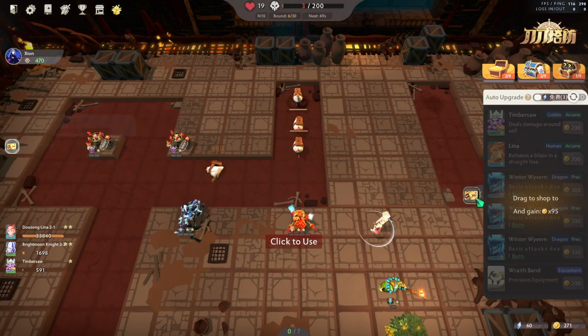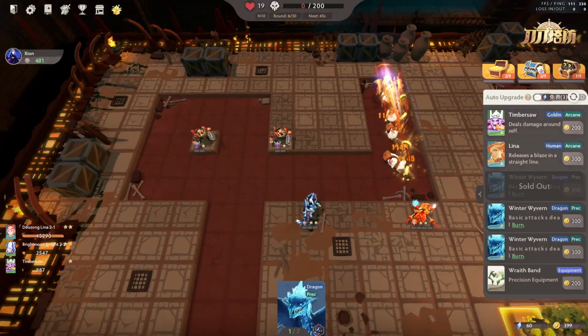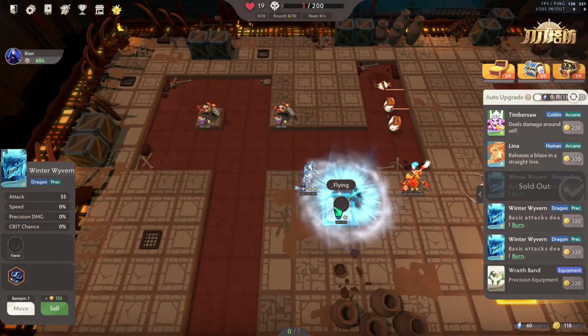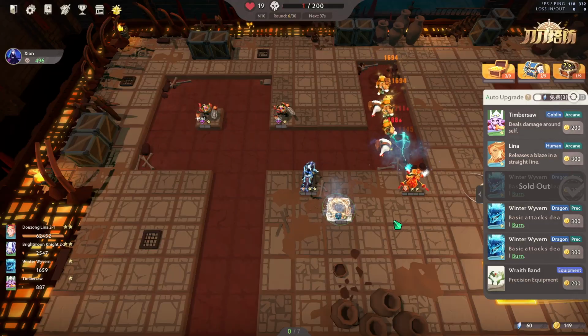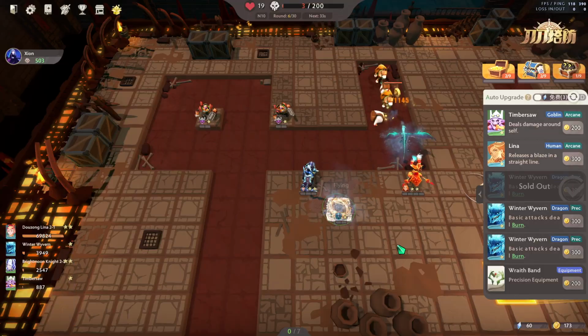VIP card. I think we sell this for gold. We get a Winter Wyvern here. You guys must always remember to click the attack priority to hatch the egg. I don't know why they made that a thing. But that is a thing. And you can't upgrade it unless you hatch it already.